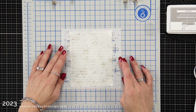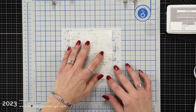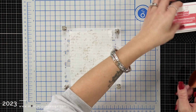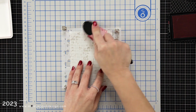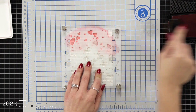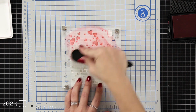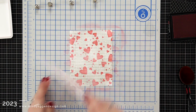So this is a 2-piece set, and I'm placing the first layer over my background. I'll hold that down with my magnets, and then I'm going to ink blend over the top using Guava Ink. So I'll pick up some of that ink with my blending brush and just in circular motions work my way down the front of the card, making sure to go in both directions to get complete coverage. And I know that this isn't going to completely hide the brick stencil. I think that actually is a neat look.